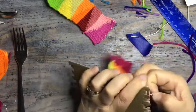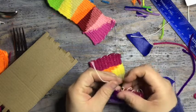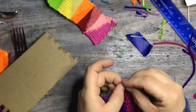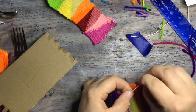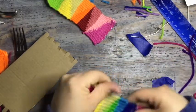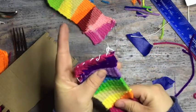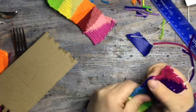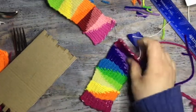So then if you want to add some fringe, you can choose whatever color you want, and I usually cut it into about 2.5 to 3 inch strips of yarn for the little fringe on the end. So you can see some of the warp strings kind of sticking out still, so you can kind of pull and spread it out so it's not all loose there. Cut off this extra one here.